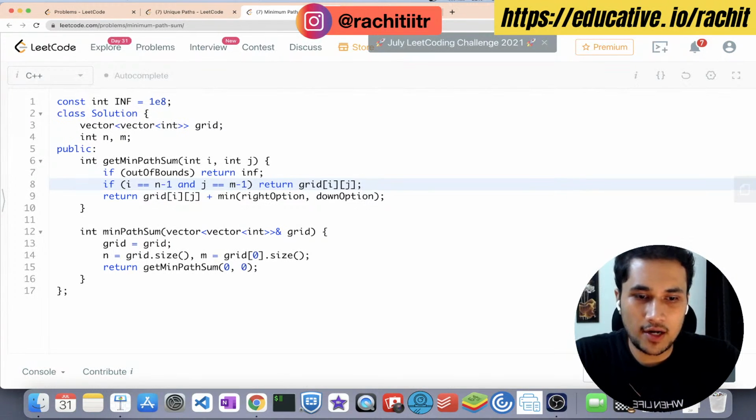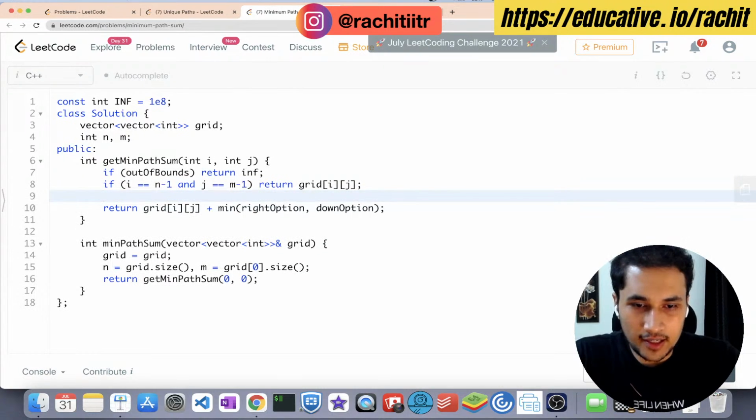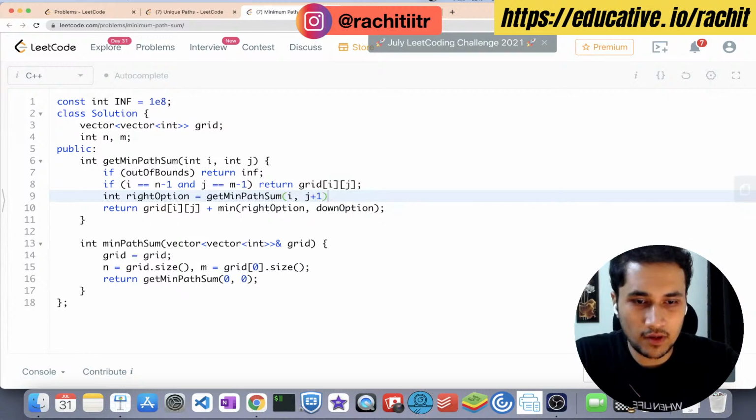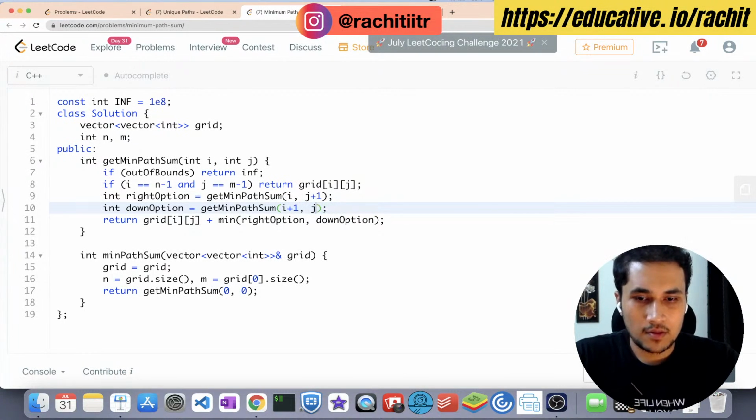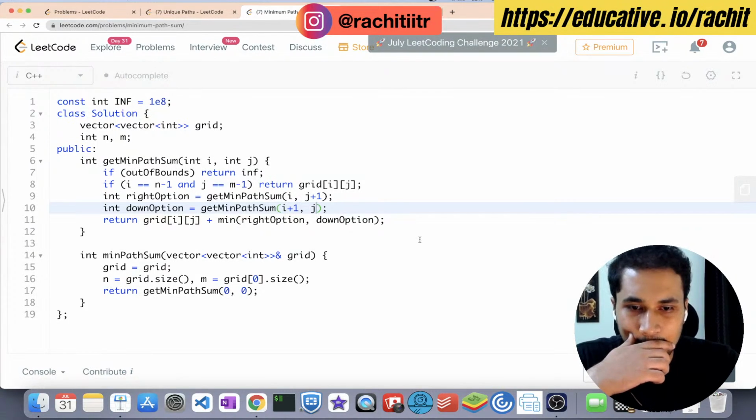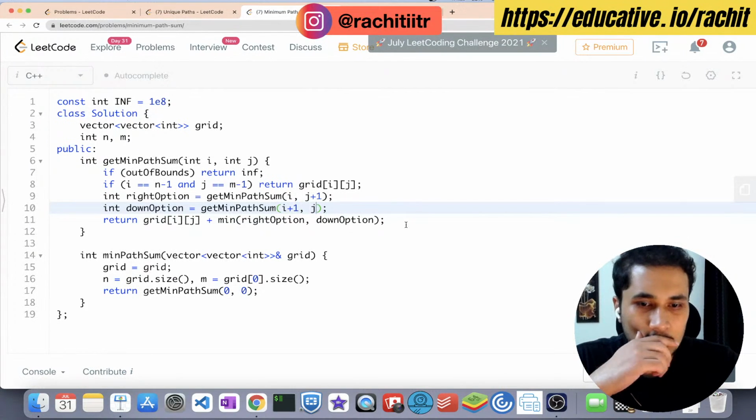So we either go right or we go down. And what are the right and down options? Well, the right option is nothing but get min path sum where, when you're going right, the j increases by 1. And then similarly, the down option will be i plus 1 comma j. So this is what I have in mind. I think this should work.